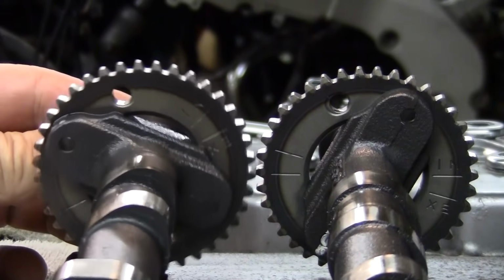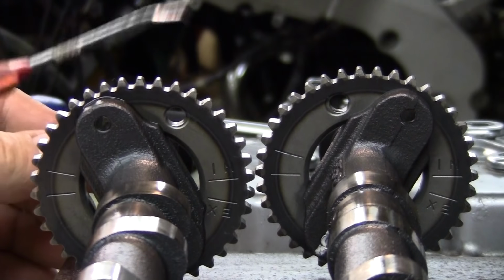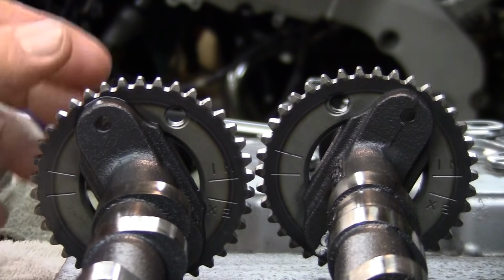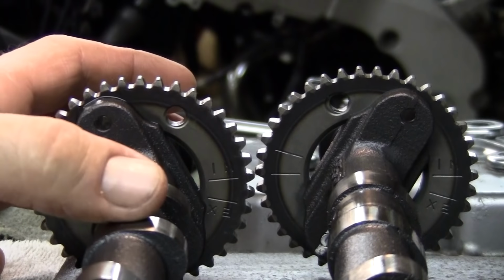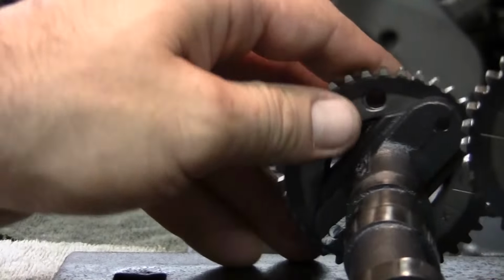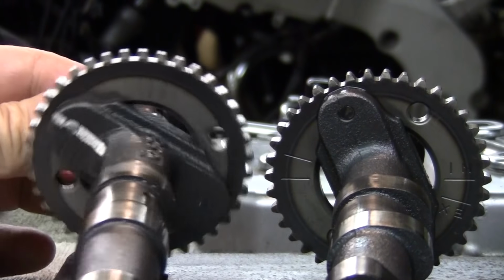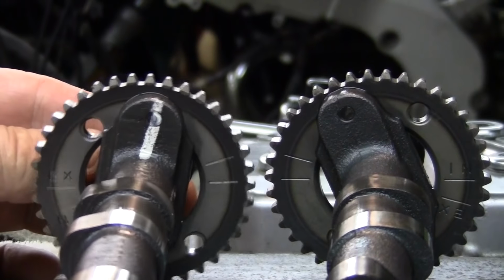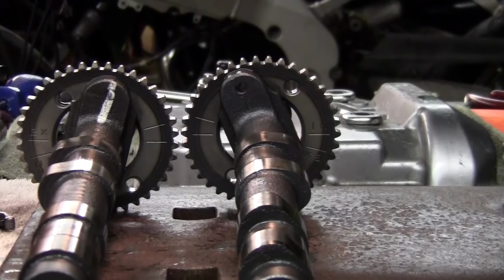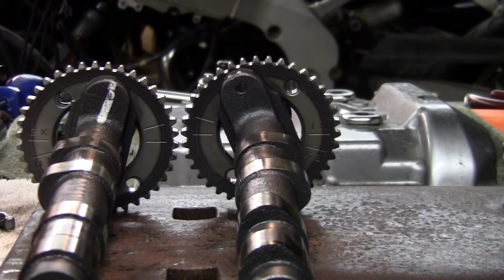So if I turn this all the way around, it looks like it's on the wrong side. Right? I'm looking at the lobes here. So if we flip this back around here, now we got the E on that side, and we got the I on that side. And it's lined up with the case. I'm going to show you in a minute. This is how you want it to look.